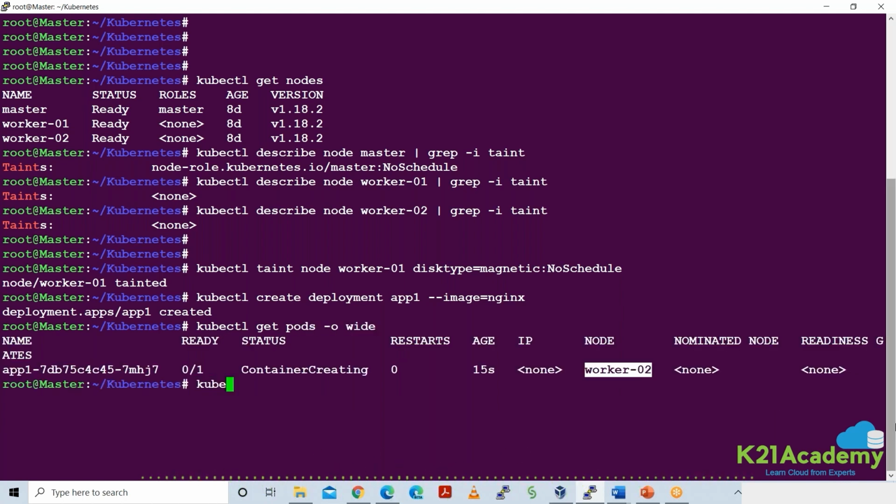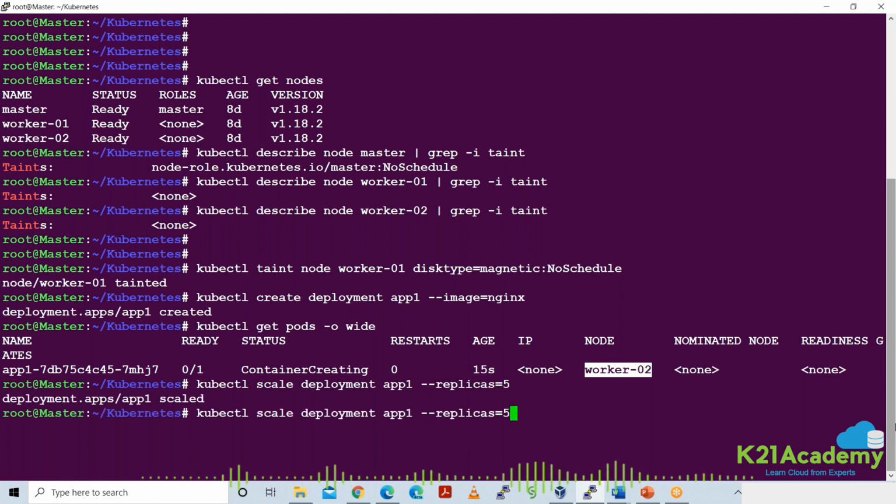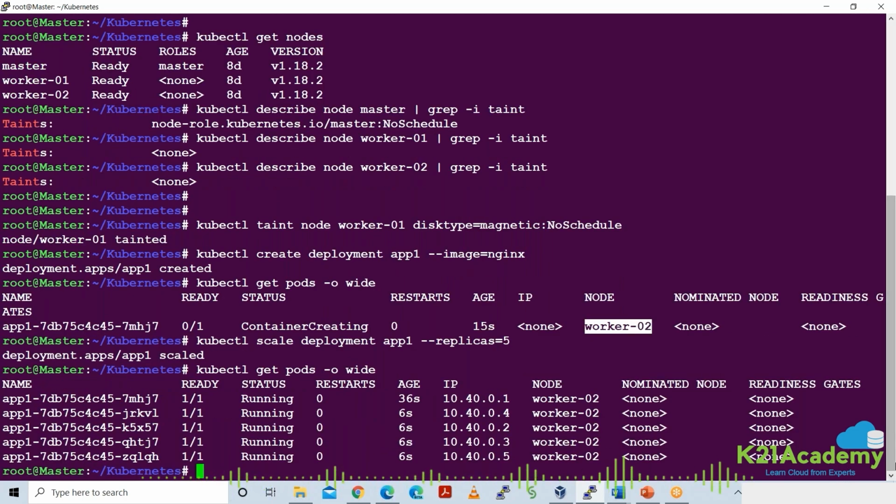So let me scale up: kubectl scale deployment app1 --replicas=5. And now see that the application has been scaled, and all of them are now running on the worker 2, because my worker 1 is in the tainting condition. That's why it is not deploying any further pods, right?